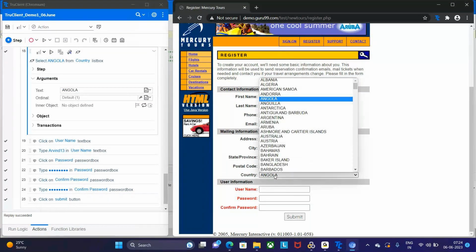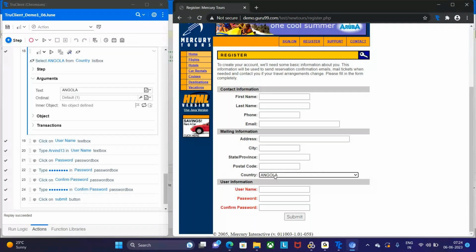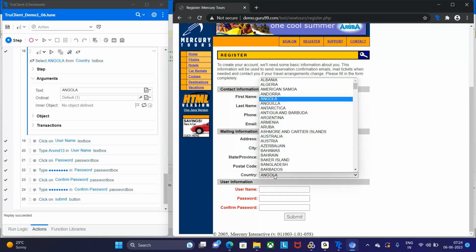Now my requirement is changed. Let's suppose you are creating 10 new users. You want the countries to be different. Again we have one option: I will parameterize it, put it in the parameter file, then go ahead. Now again the users are changed. We need to do it for 100. So are we going to put all the values in parameters? No, it is not possible, right?